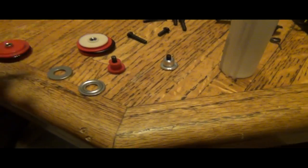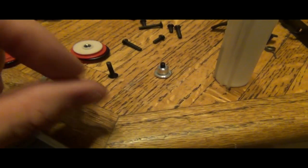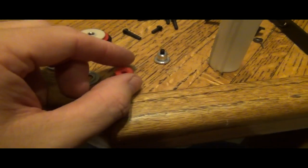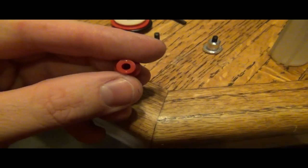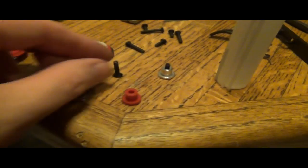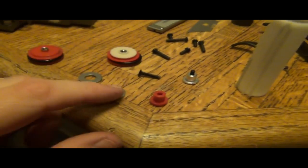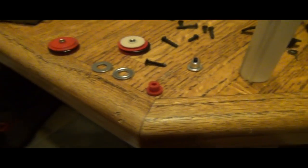I really get sick and tired of this, because every time I turn around I've got to do some kind of modification to make something work spec-wise. Yeah, I think I'm just going to cheat this and dremel a small section for this to fit in backwards. I think that's what I'm going to do. Maybe not. Maybe I'll just screw it on. Let's go ahead and see what happens if I screw it on.